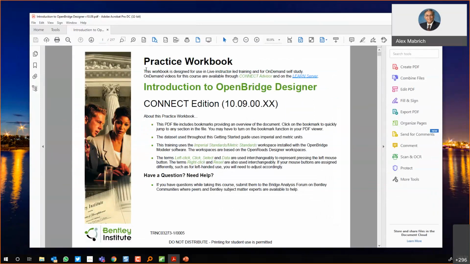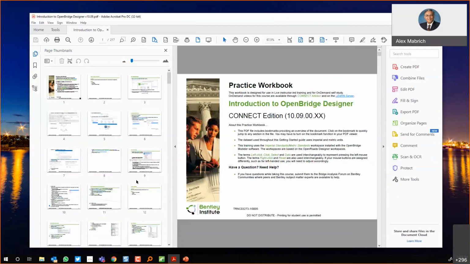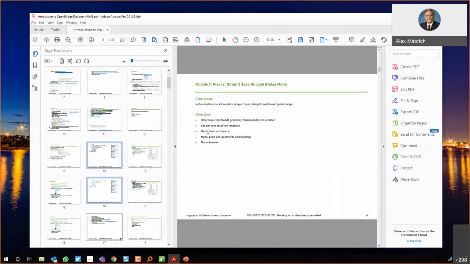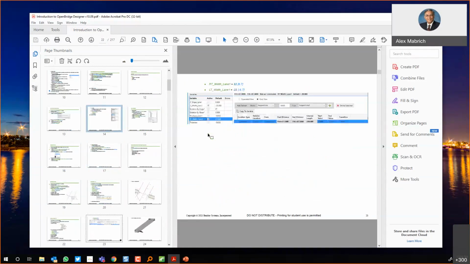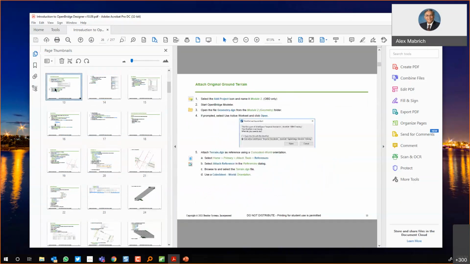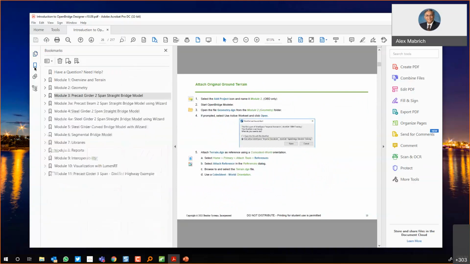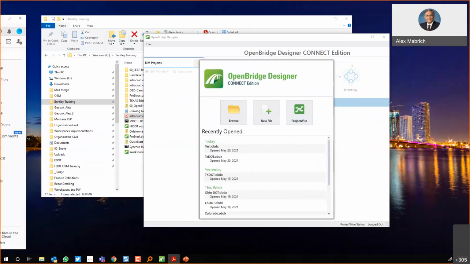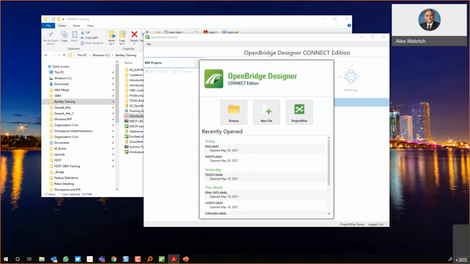And we're going to be doing actually module 3. On the previous sessions, we did it with the wizard, right? So it was very quick and all of that. But now we are going to be doing the actual module 3 for that. That is precast girder two span straight model, step by step, right? So that is the one that I'm going to be doing.